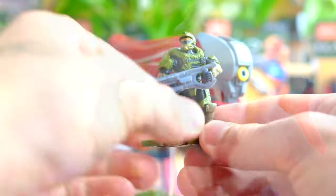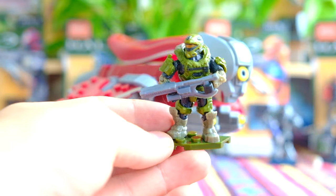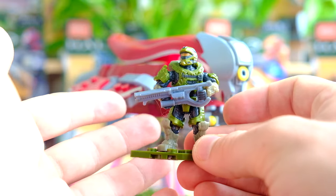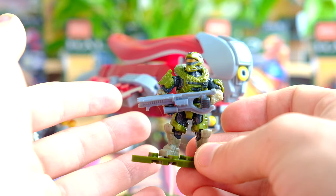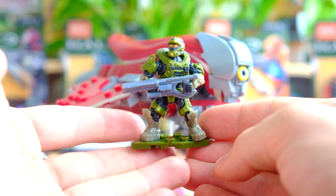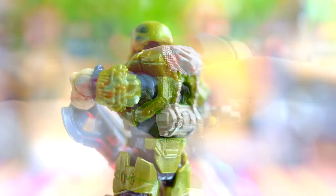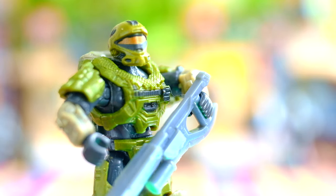We're going to go for the strongest one first: the Spartan Recon. I just love Recon so much. It is the definition of Halo 3 for me, which was my favorite Halo game, and they have had strong iterations of Recon ever since. There have been some armors in Halo that have gotten worse over time — for example, the Spartan Gongnia. But the Spartan Recon has gone from strength to strength. Halo Reach I think might stand out as most people's favorite. There are so many parts of this that feel like it's Halo Reach, especially this sort of camo netting over its back. The customization feels very Halo Reach — the whole thing is awesome.